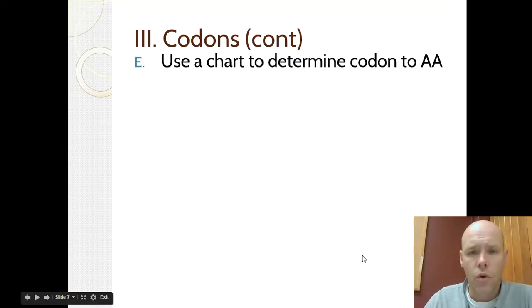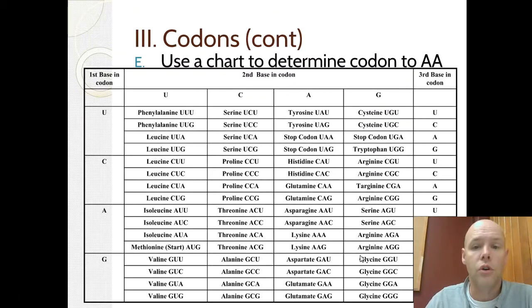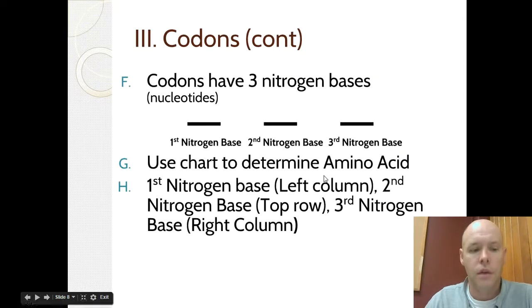So how do I know what amino acid goes with what codon? Well, you have to look at this chart. I'm going to give you kind of the complex version right now, and I'll give you an easier one, most likely on Wednesday or Thursday. But it's this chart right here, where it gives you a certain type of amino acid based on the type of codon you have. Now, let's figure out how to read this thing.